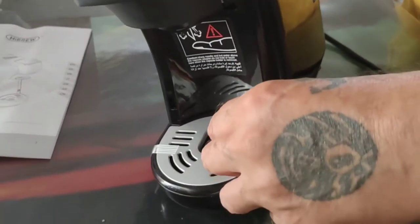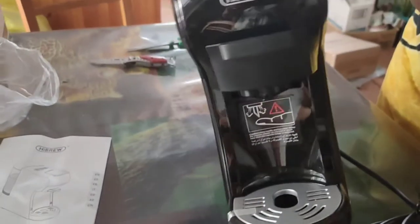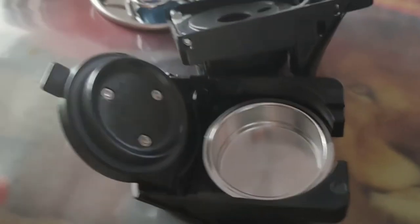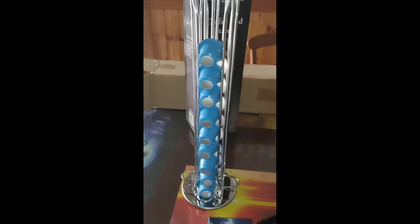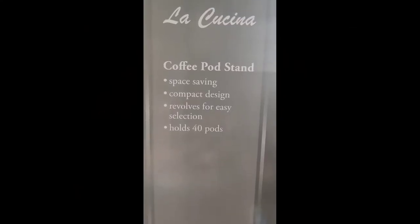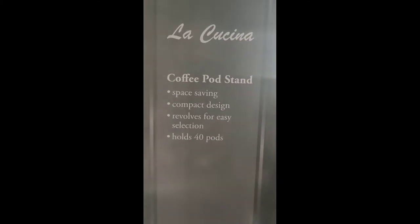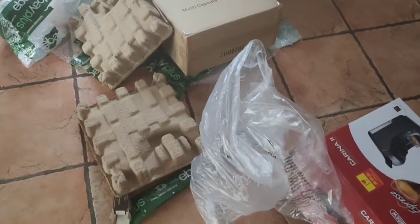Tape here. So, let's see, use the coffee machine, guys. Yes, and then, in a minute, let's go and get started. That's the mess of the box. Let's go and make coffee.